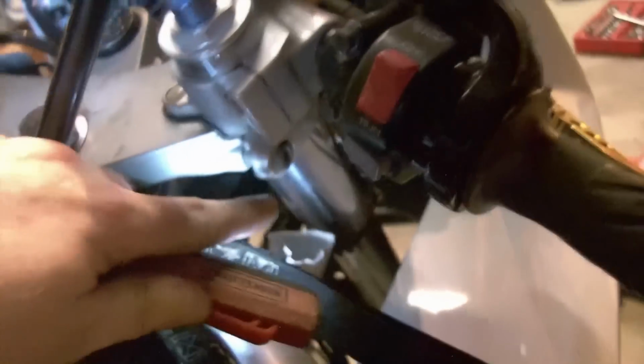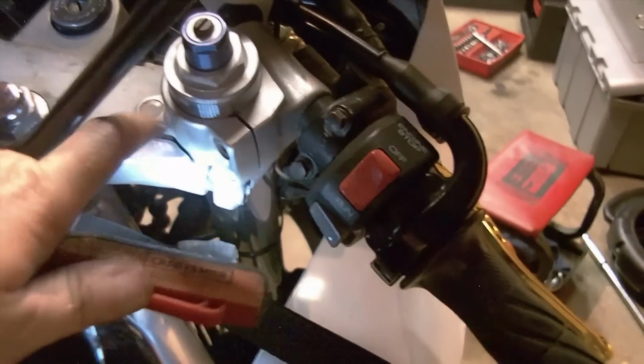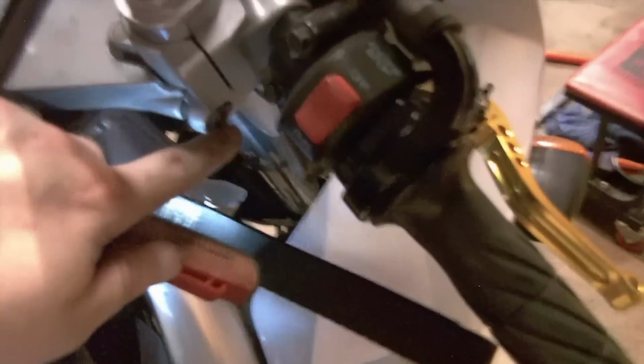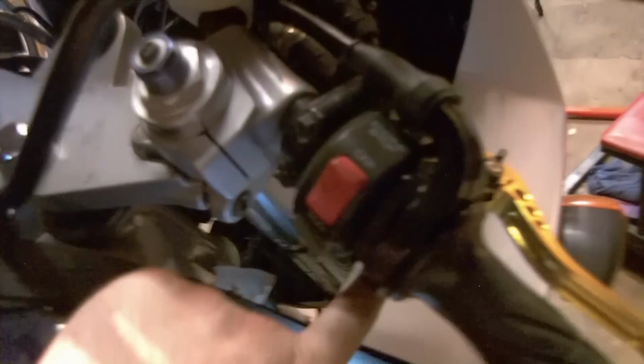The handlebars, clamp-ons if you will, clip-ons, whatever you prefer to call it, these pinch bolts also need to be loosened before the fork can slide through. So there are 4 pinch bolts that must be loosened to get there. To get at this one, depending on what tools you have, you might be able to get by with a ball end Allen to get there because the handlebar's in the way.